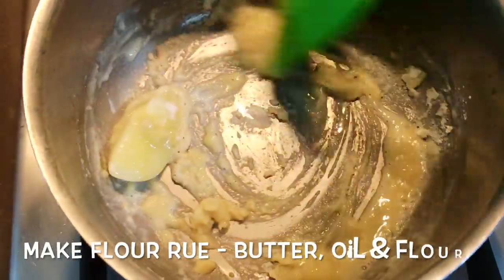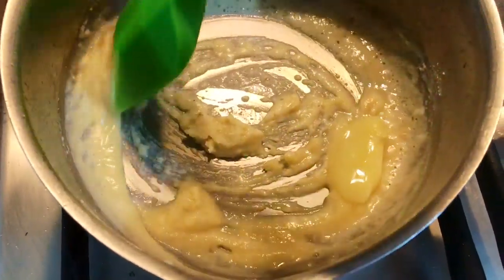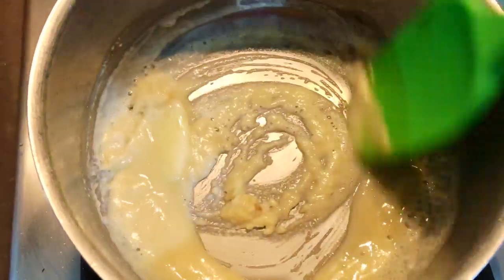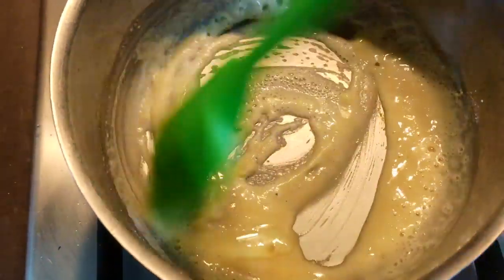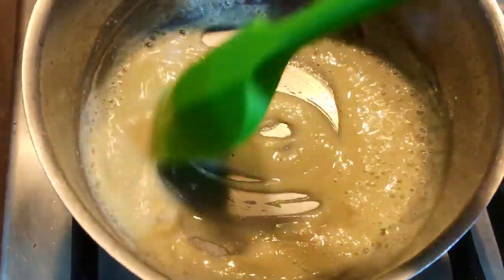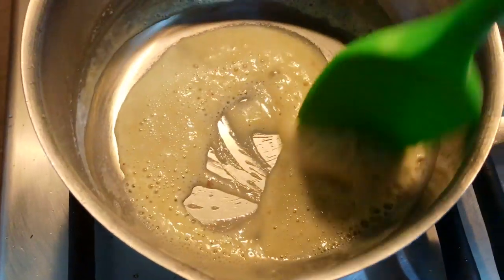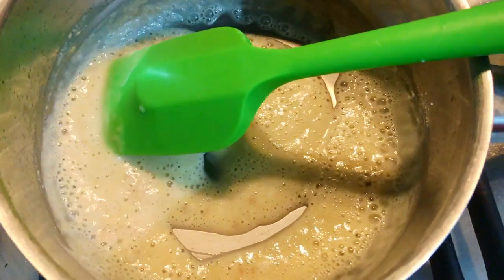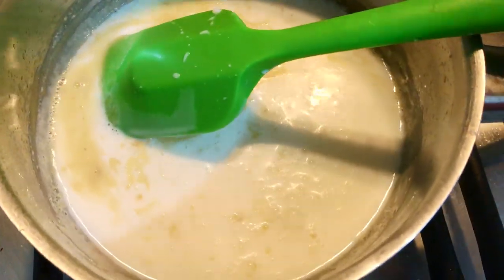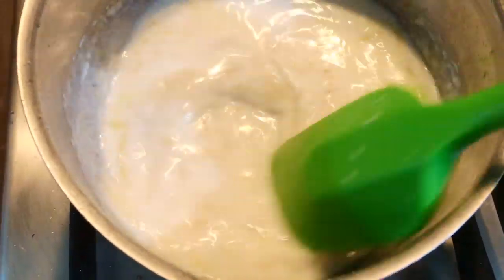This is oil, butter, and flour. I'm going to make a little paste of this first. I'm going to cook out the flour, then I'm going to add some milk, and that is going to thicken it even more. This is going to add a lot of thickness to your soup and a lot of flavor — it's going to give it that comfort food kind of thick consistency. There's the milk and I'm going to continue to cook this on low flame until I have a nice thick consistency.